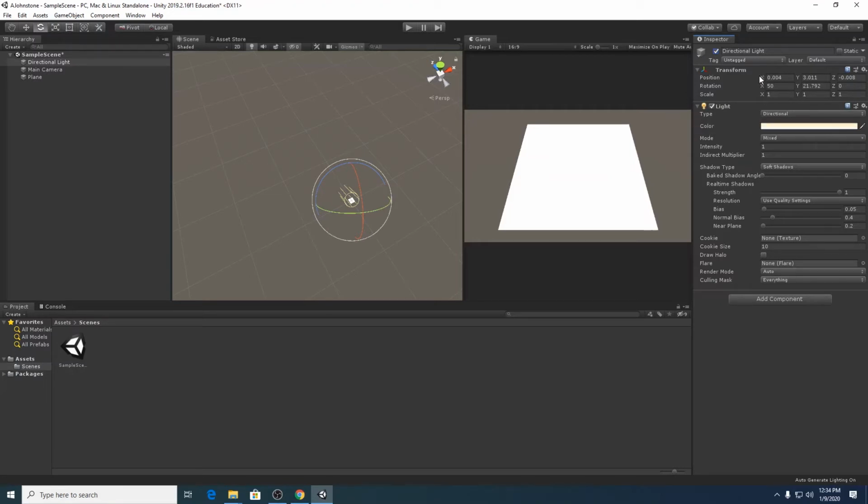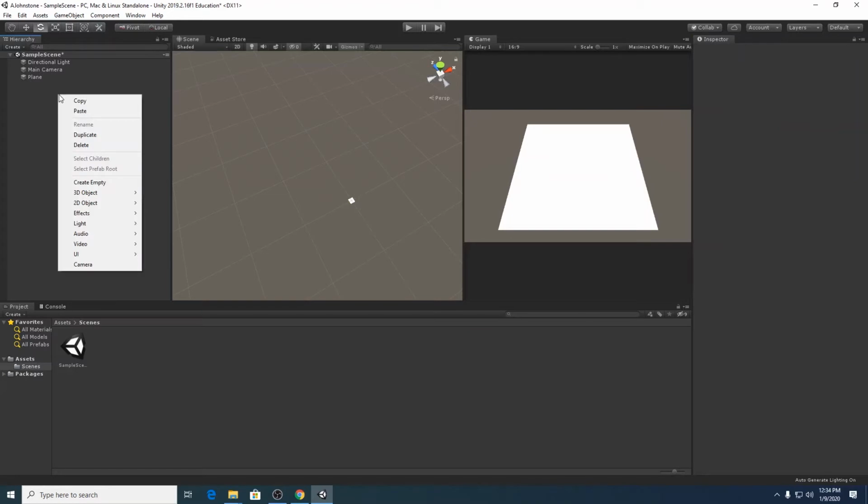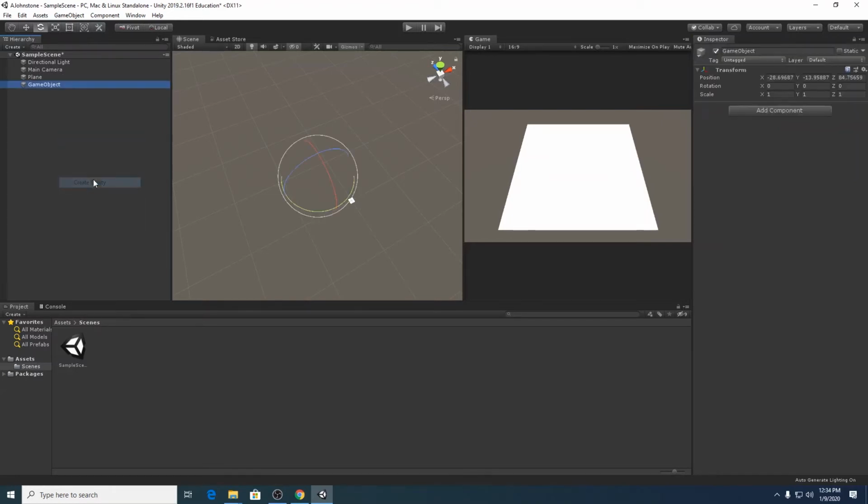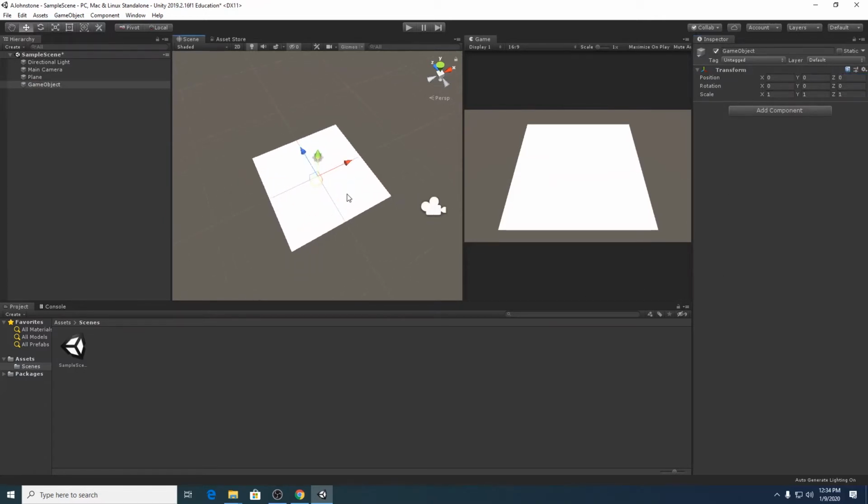So all game objects have this standard kind of signature with transform and tag and things like that. What you add to a game object determines how it operates and behaves in the world. So as an example, I can right-click in my sample scene and go create empty, and I'm going to get a blank game object, which I can reset to 0, center of the world, frame it up.